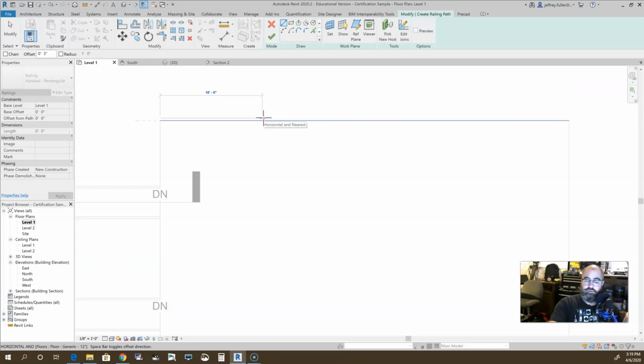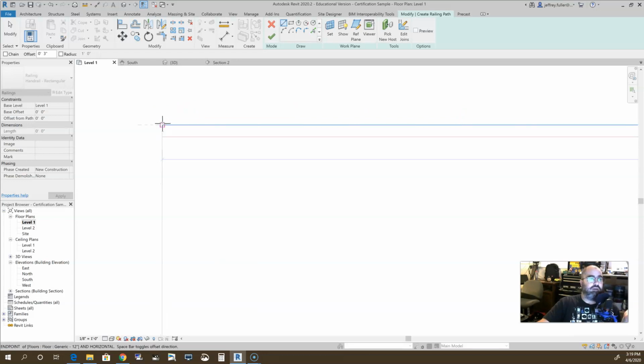So what I'll do is I'll just hit the escape button and I'll start over here and then start drawing. So going counterclockwise, now you can see how I'm drawing along the line for this surface, and it is creating that 3-inch offset.